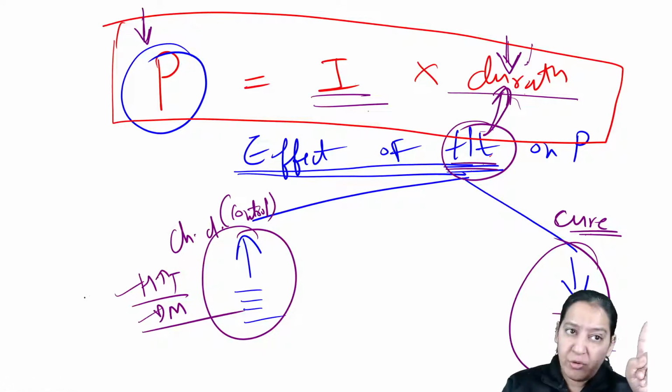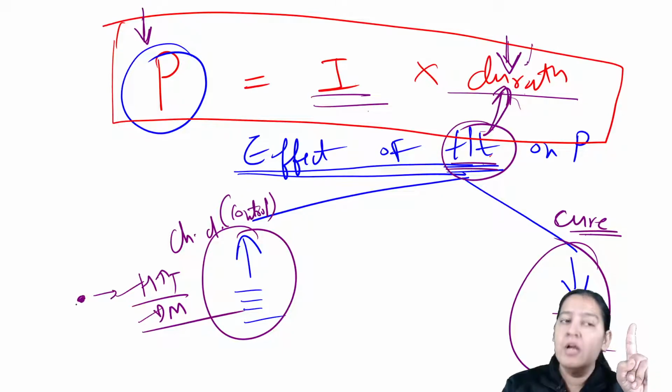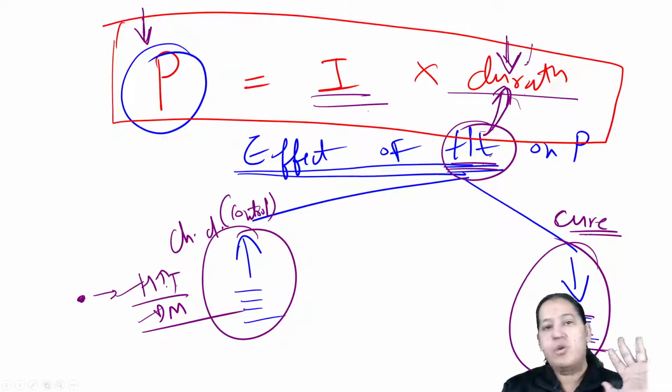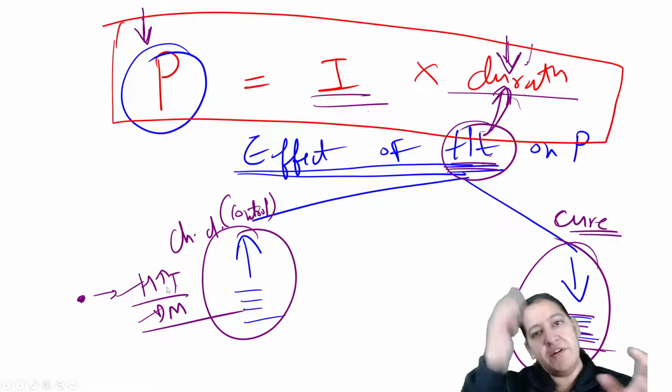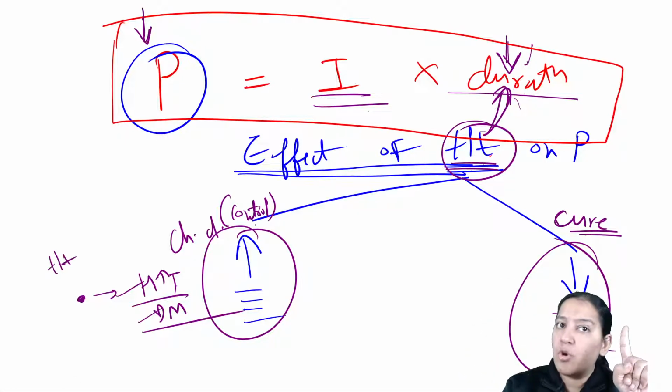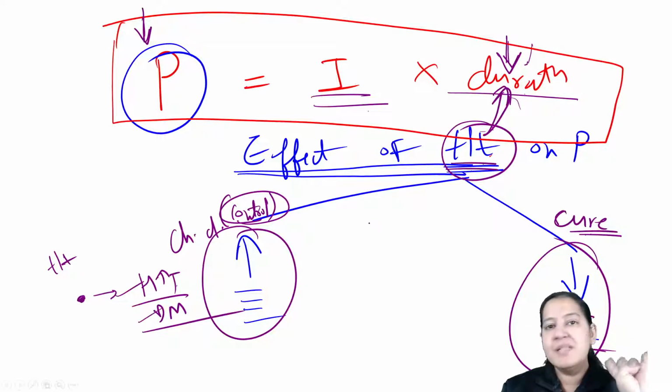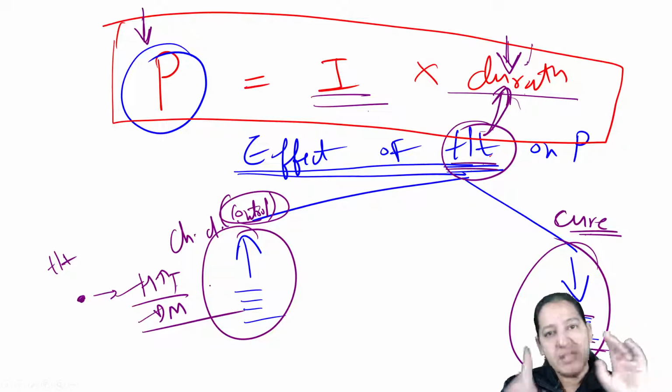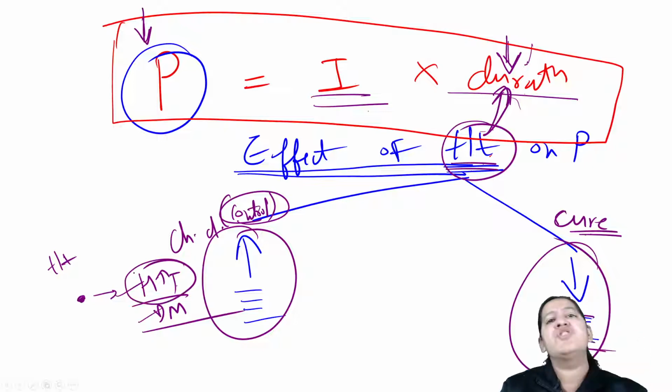No. Daily you have to take one tablet of antihypertensive drug. So for that day your hypertension is controlled. The next day if you don't take the tablet, you will be hypertensive. So what is the treatment offered? The treatment is controlling your disease but not curing it. You will die with hypertension only. Once you have hypertension, it is certain.